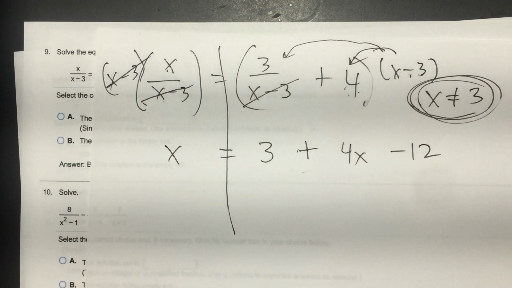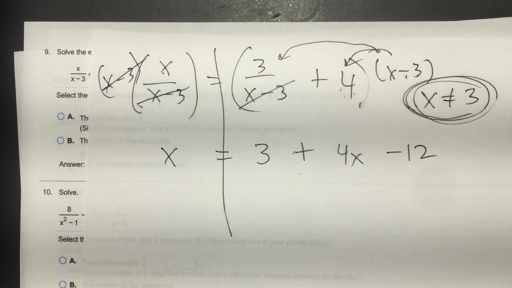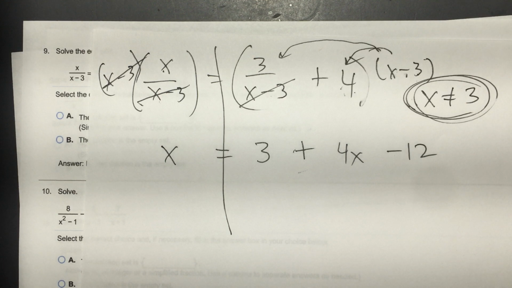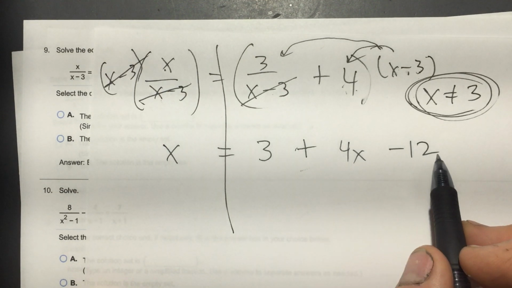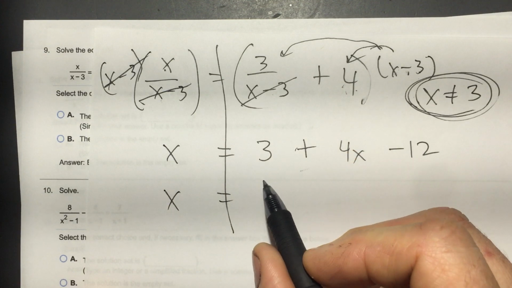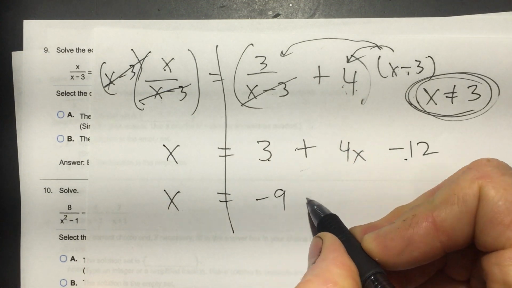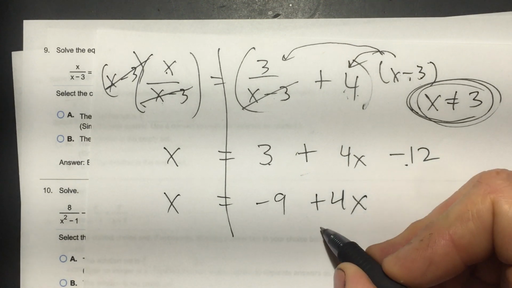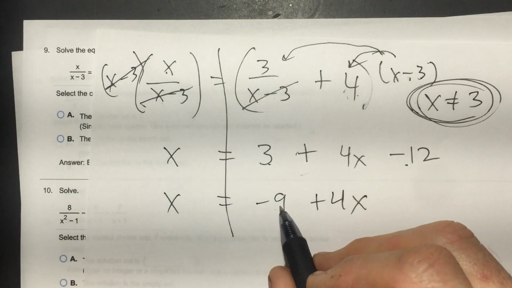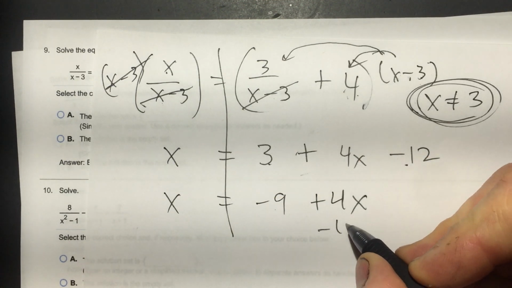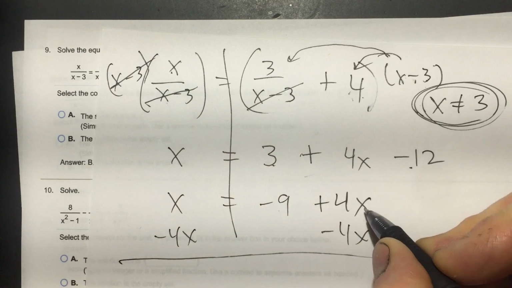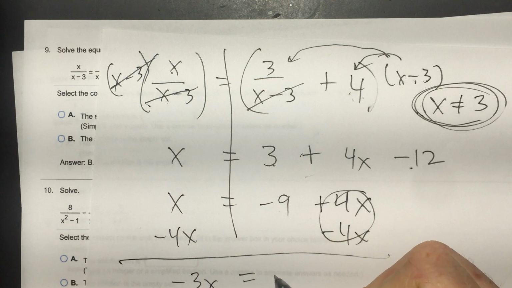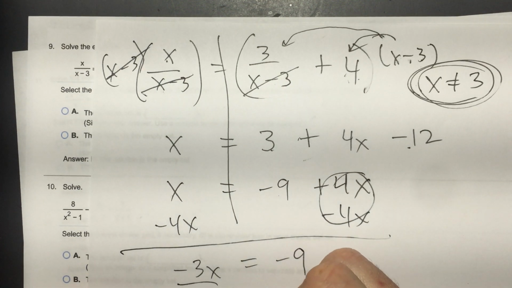All right, there you go. There's my equation, and it's got no denominators now. So that's what we want to do on this. Multiply and get rid of the denominators. Okay, now I've got like terms here, so I've got x equals 3 minus 12, which is negative 9. And the 4x has no like terms to go with. And now, since I've got the x's on both sides, I got this 9 here, I need to move that over there. So the 4x minus 4x goes away. 1 minus 4 would be negative 3x. And then I'm going to divide both sides by negative 3.